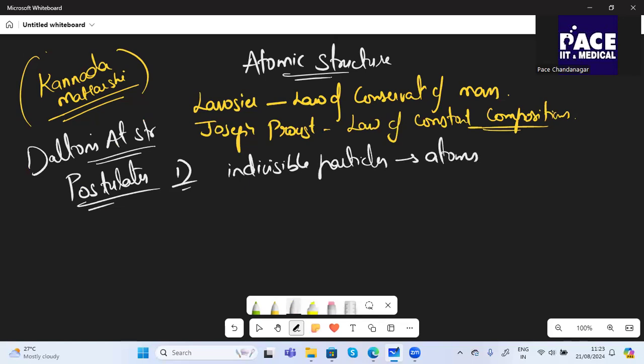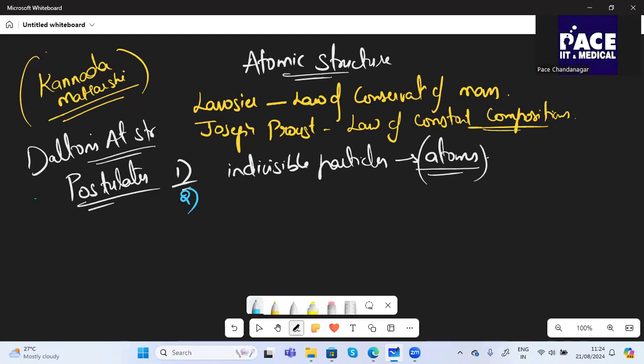He named them atoms. Yes, they are the smallest particles, but they are not indivisible, because there are some theories which oppose his theories. Few of the postulates he gave were not proven true. I say that because chemistry is a very gray kind of subject, wherein if another person comes up with another theory, depending on the experimental proofs and setups, we may go with that as well. That is how first John Dalton came up with his theory, then J.J. Thomson gave us a theory, then came Rutherford's theory, then Niels Bohr's theory. Likewise, many people came up with more refined theories of the structure of an atom.